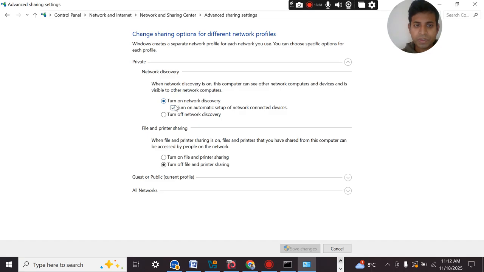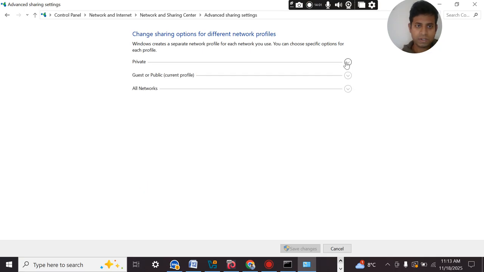I need to always keep that turned on, because it is saying that when network discovery is on, this computer can see other networks and devices and is visible to other network computers. So when this one is on, the other networks can see my computer and I can also see them. As a private way, it's okay. So that is definitely fine.